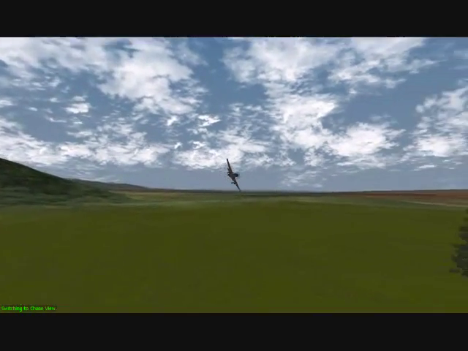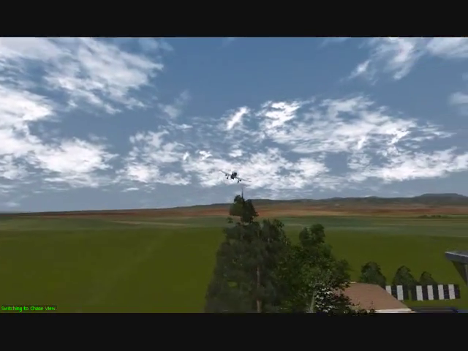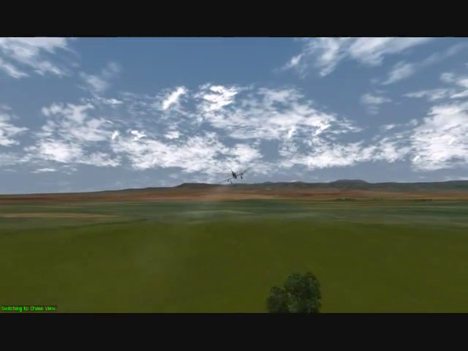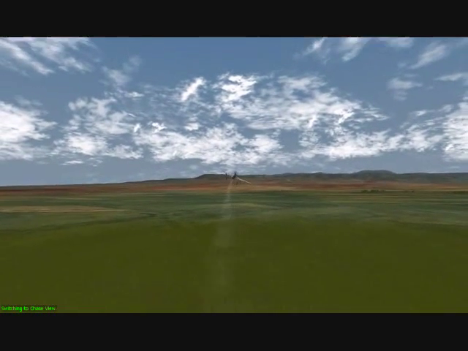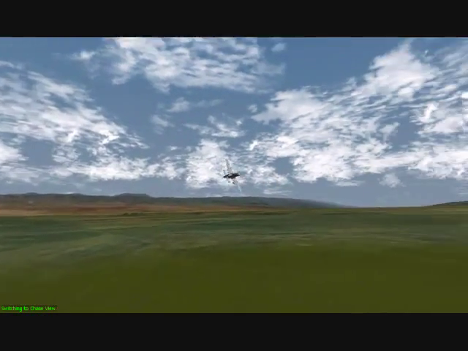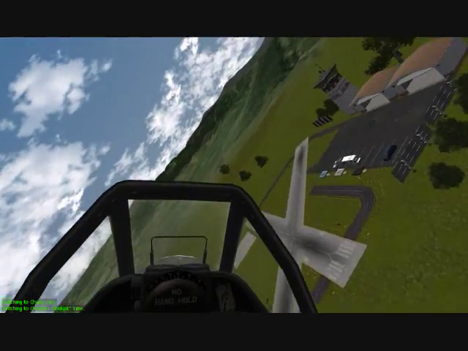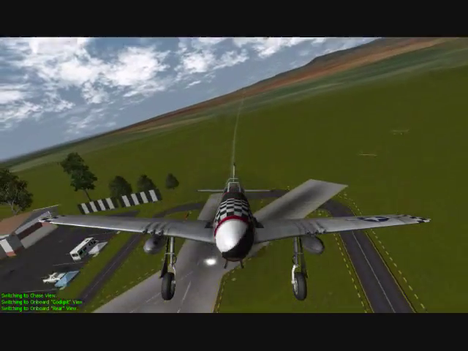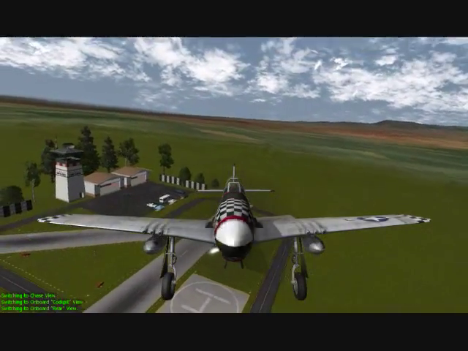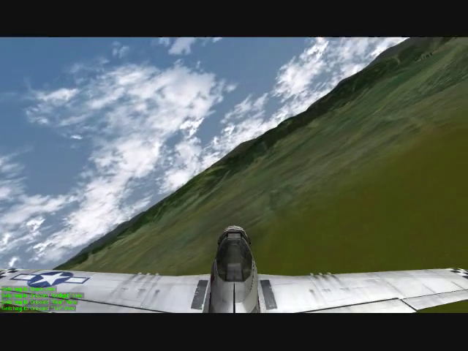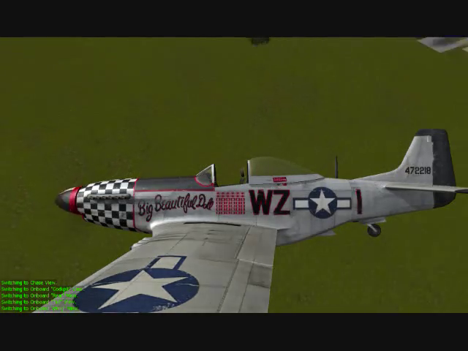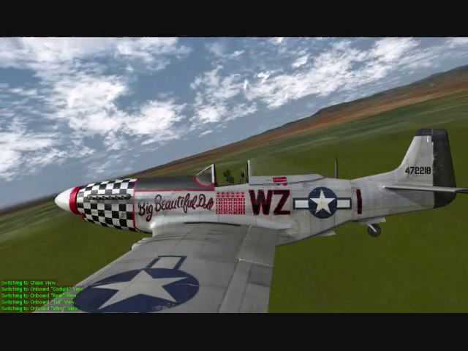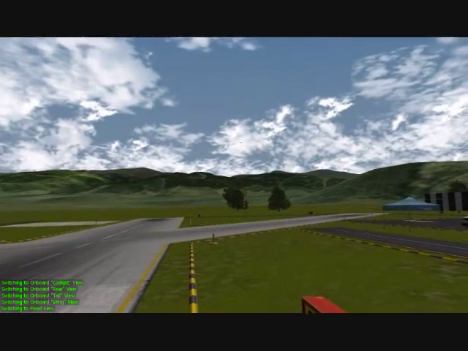Depending on the aircraft loaded, there may also be several onboard cameras available. The P-51 Mustang has 4 onboard camera modes. We can access these by pressing the C key again. We can fly from inside the cockpit, from in front of the plane looking toward the rear, from the tail of the plane, or from the wing. Pressing C one last time will bring us back into fixed view mode.